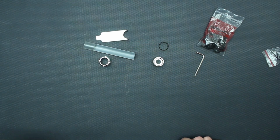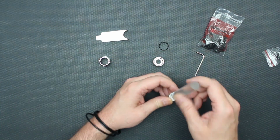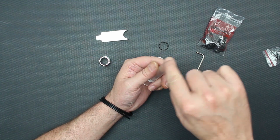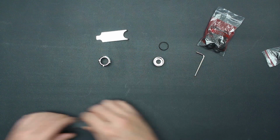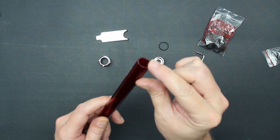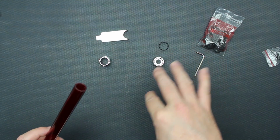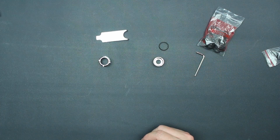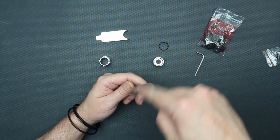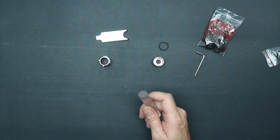So after you've got that done, the next thing I would recommend is that you take either a tube reamer that comes with our cutting kits and knock the sharp edge off the bottom of the tube. You don't ever want to have, with any brand of push-in fitting, a sharp edge on the bottom of the tube, because if you try and shove that down into the seals, it will damage the seals. So you want to either take a tube reamer and ream the outside edge of the tube off so it's not sharp, or you can use wet dry sandpaper.